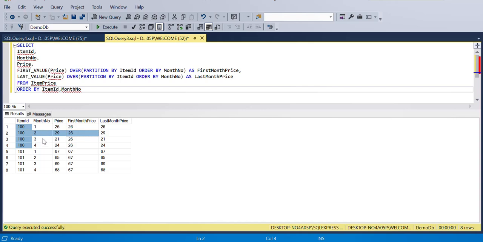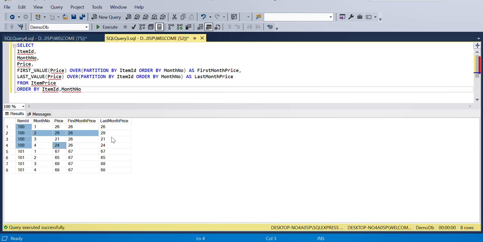That's it. It will not go and check the other rows which it has not visited yet, because it is only considering the current row and all the previous rows. So although the value we want in this column lies here, it is unable to read this value, and that is why we are getting incorrect data in this column.